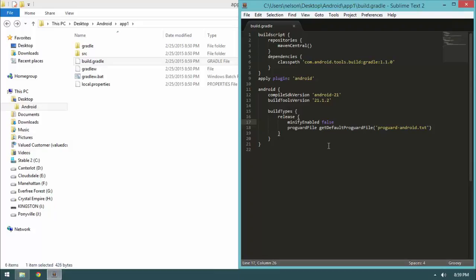Now the second problem is that not only do the latest build tools have a different property name for that, they also don't really work very well with the version of Gradle that gets downloaded by default by the Gradle wrapper batch file. By default, it's going to download an old version of Gradle that's unfortunately not going to work for what we want to do.